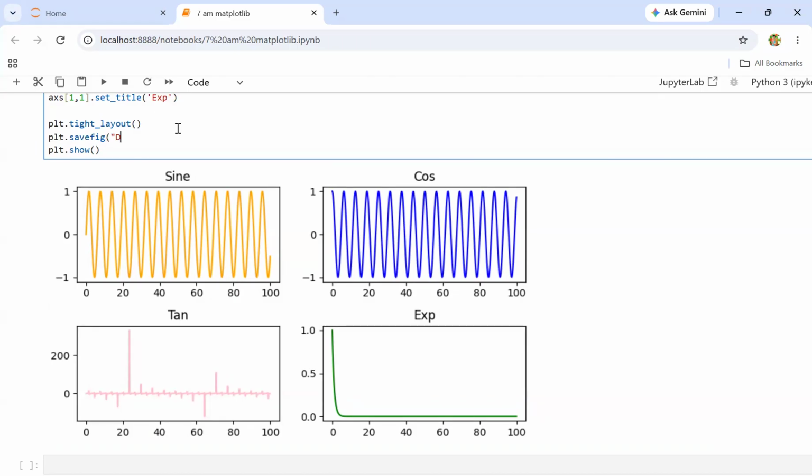I say D drive, or else what you can directly do is, in D drive, you say D drive multiplot.png.